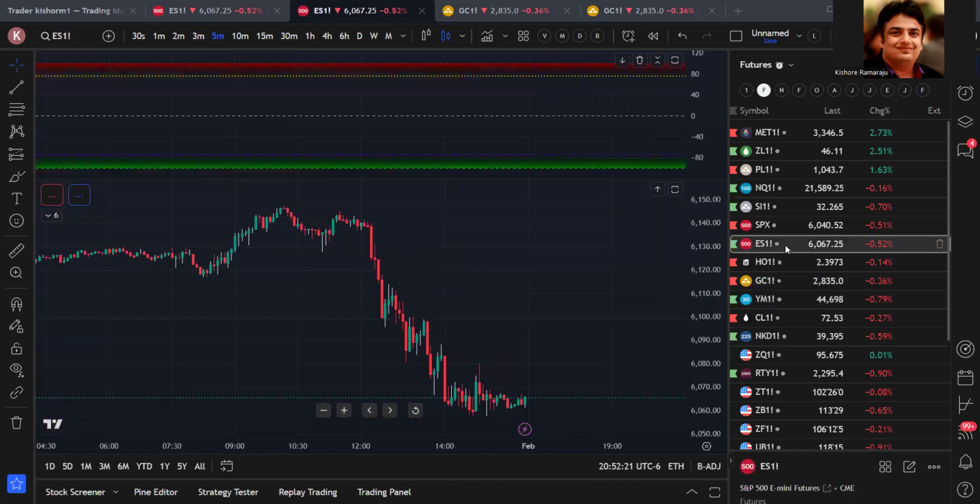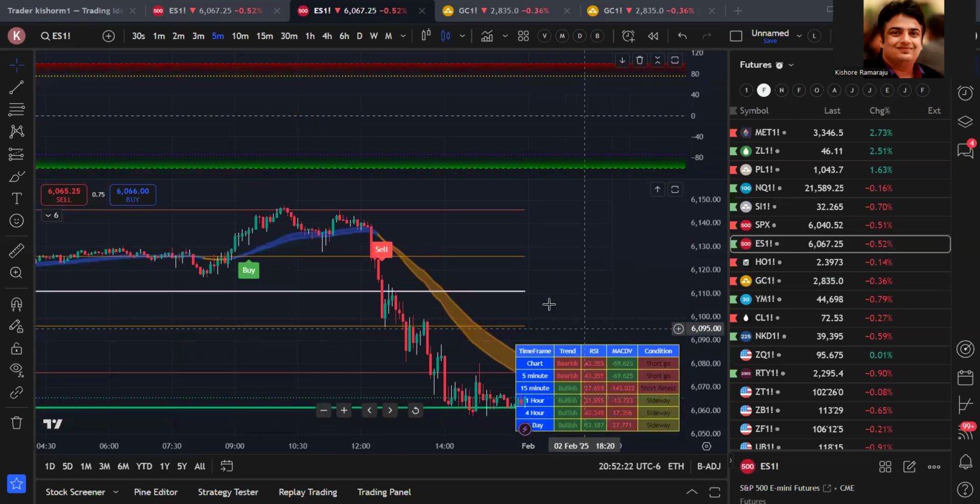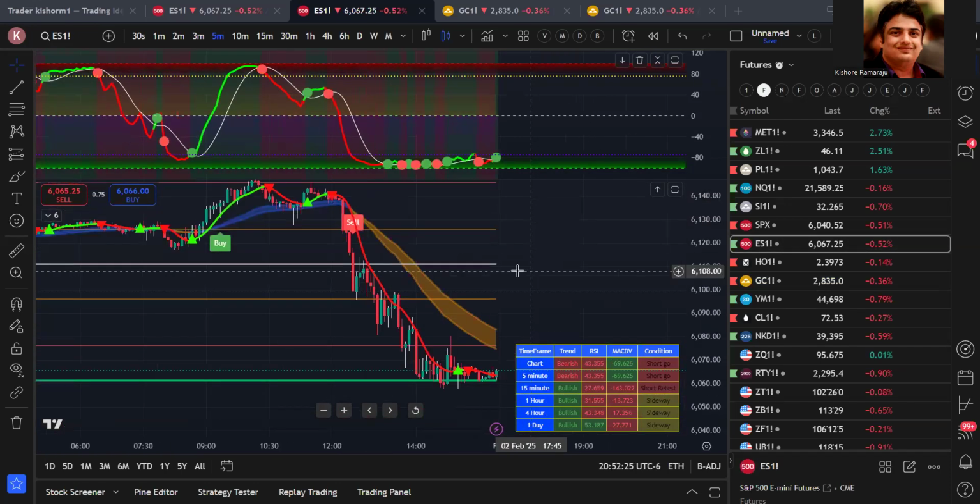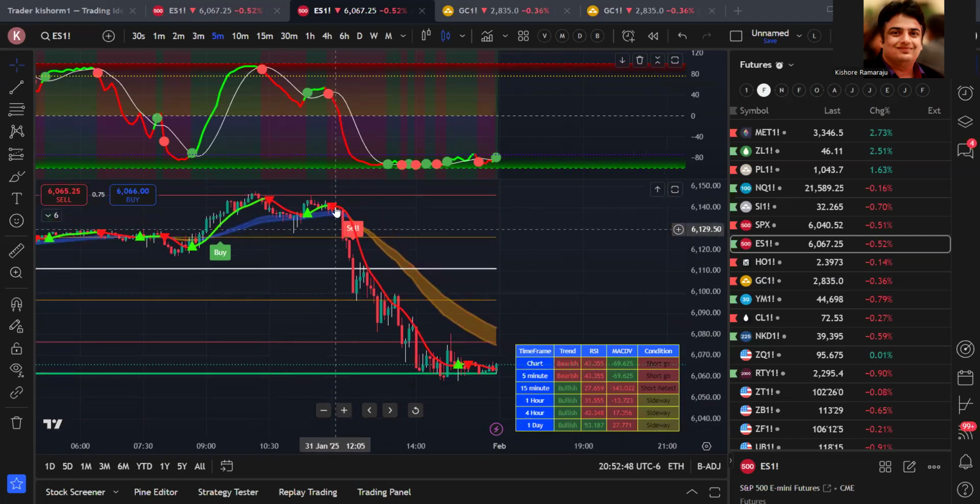So if you want to look at ES, it is showing that, yeah, you got a sell signal, it completely dropped on Friday. So you can see T5 also it is sellers. Here also it is sellers. Your cloud is red. Your chart is telling 5 minutes you do short, 15 minutes also you do short. If you are a long-term trader, it is in a sideways market. Don't do anything. So the indicator is telling you everything, what to do.